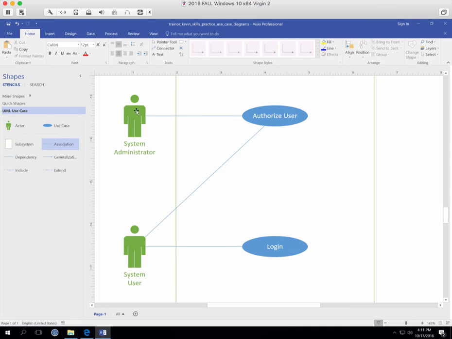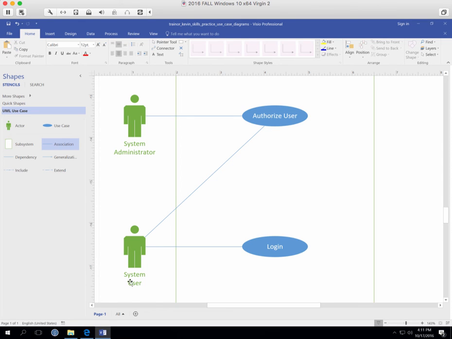So between the system admin and the system user, we have a chicken and egg problem. So I've got to solve the problem of the first admin. But let's say that sometimes I'm going to play the role of systems administrator, in which case I can run authorize user. Okay. I can authorize any potential user of the system. When I do, the system's going to notify the user that they're authorized.